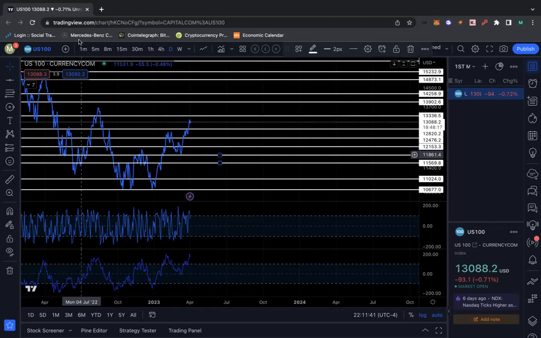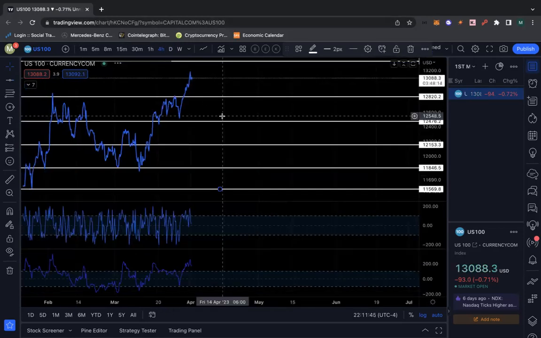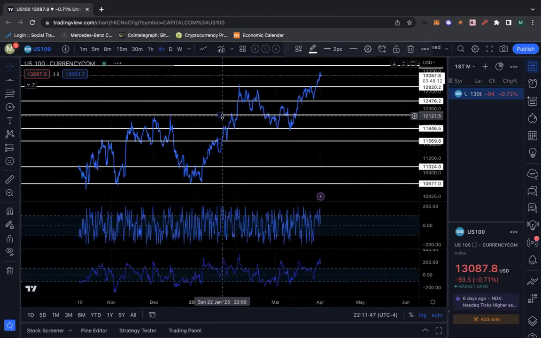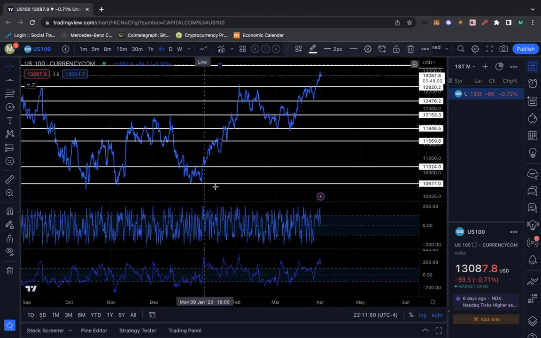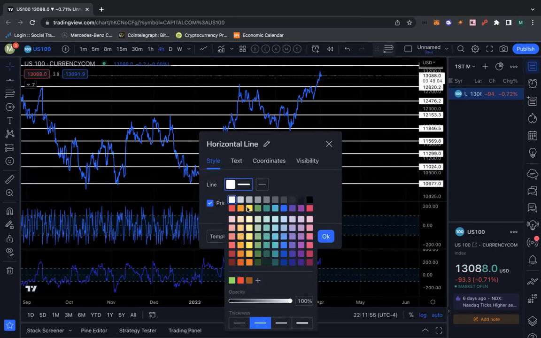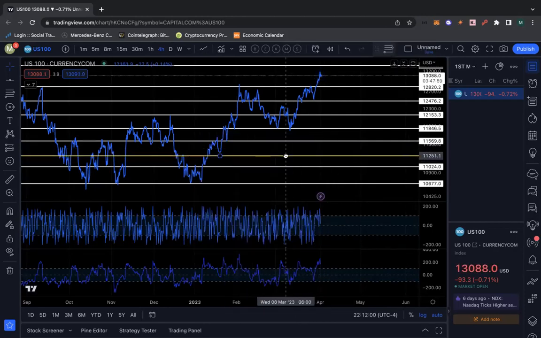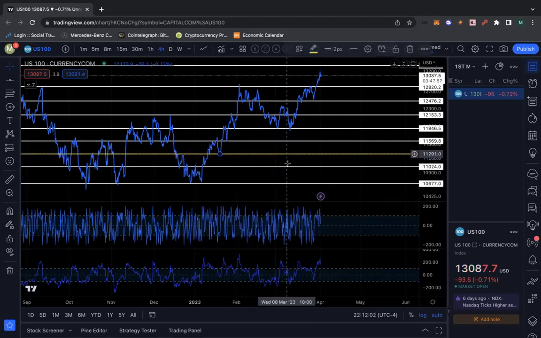This is the last one. Now we'll go to the 4 hour, in which you will use a different color. So instead of using white, I'm going to use yellow. Let me just put a line so I can change the color. I'm going to use yellow. And so now we're basically doing the same thing, but on the 4 hour.